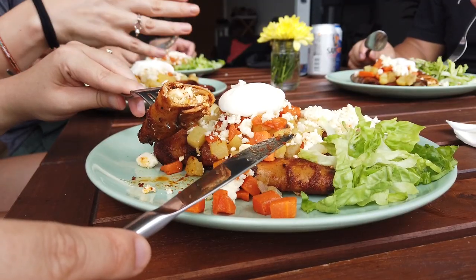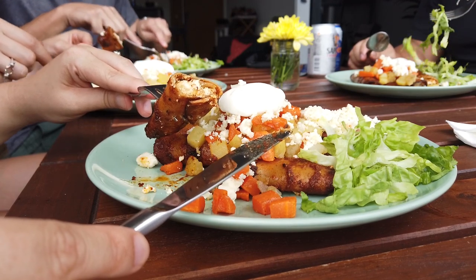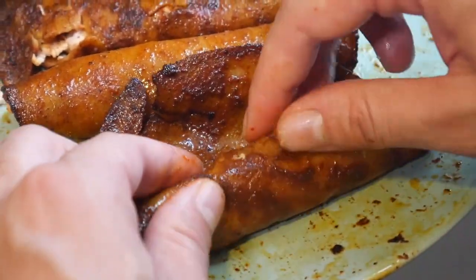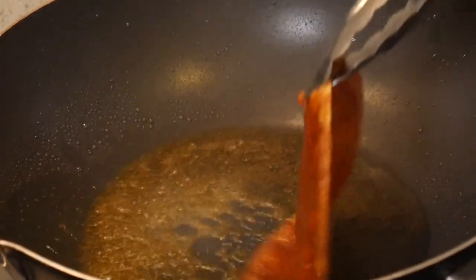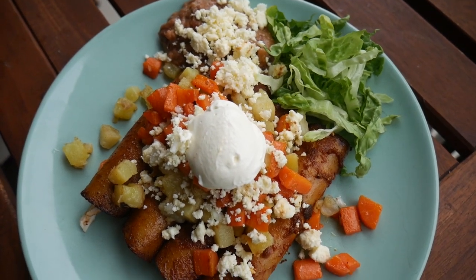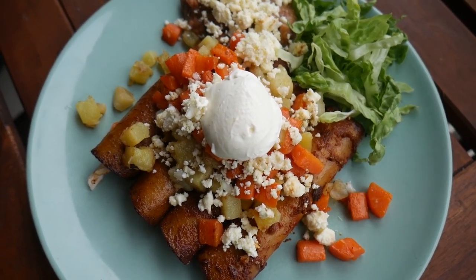So the tortilla, you dip in what you call chile? Salsa. You call it salsa. It makes a huge difference. I've never had anything like this before. I actually went for not so spicy today. So I like that. Everything is fried. I mean, we get a lot of fried foods in Filipino cuisine, so we're fine with that. What cuts through is the use of the sour cream. I love the addition of that.